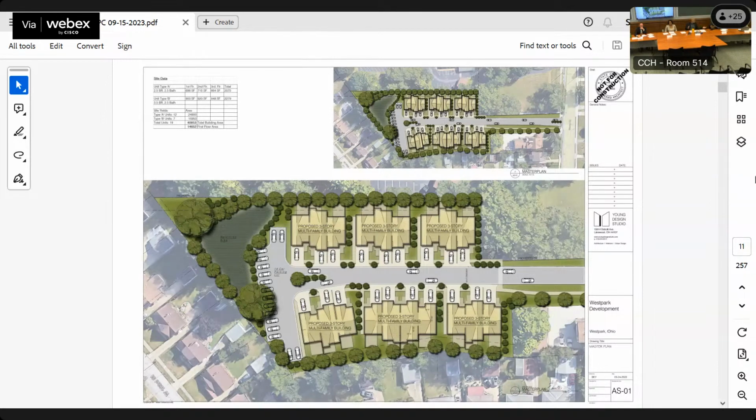I know we don't like that word, but it's a dead end, and the fire department necessarily doesn't like dead ends. So it looks like there's a hammerhead at the end where hopefully there's enough turning radius to allow a truck to pull in, then pull all the way down, make a 3-point turn and turn out. That island might prohibit that, to be totally honest.